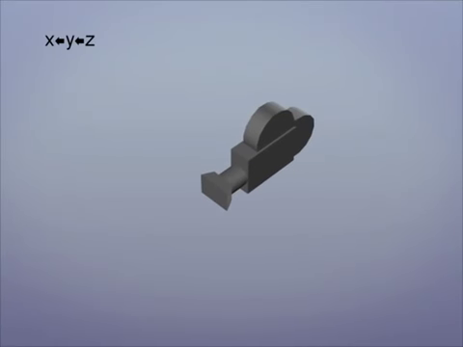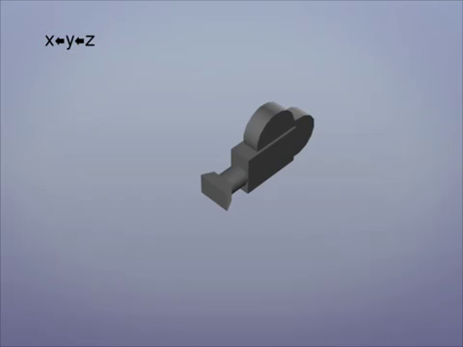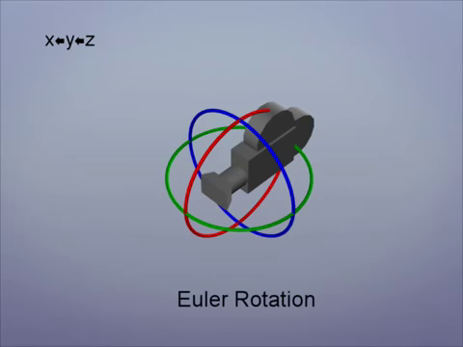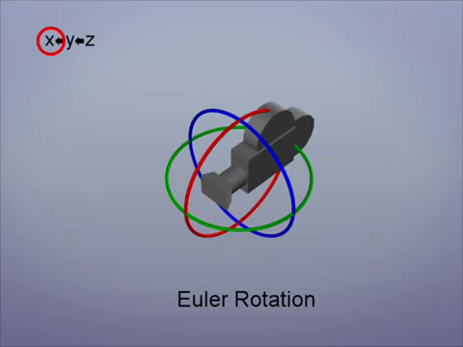Let's explore this in a real animation situation. Here's a 3D camera. We'll use the 3D software Maya as our example. In Maya, the rotation order is written backwards. In this case, Z is the parent, Y is below, and X is the child. Z here represents the roll, or bank of an object. In this order, Z is at the top of the hierarchy. Y is in the middle, so when it's rotated, it won't affect Z. This axis can be referred to as yaw, heading, or pan. The bottom of the hierarchy is X, and in this example it's pitch or tilt.